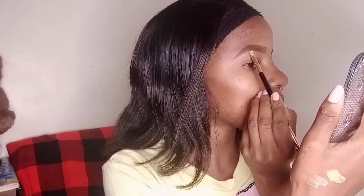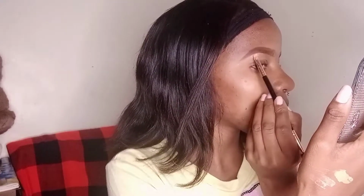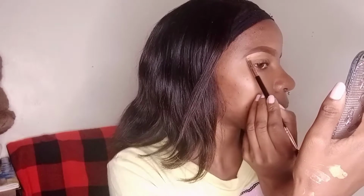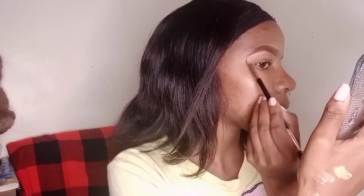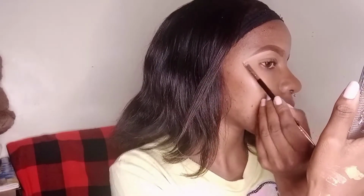So I'm using a concealer, a Legal concealer in the shade Toffee, and I'm using an angled brush for this. Now I'm going in with concealer, going as close to the bottom line as possible. You see, I'm not touching the bottom line, but I'm going as close as I can.